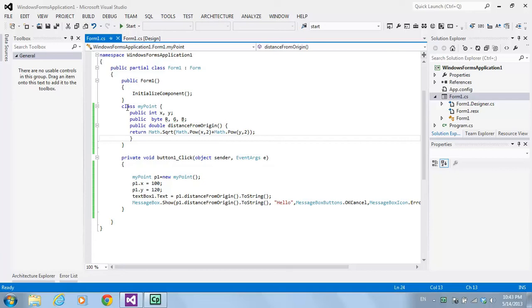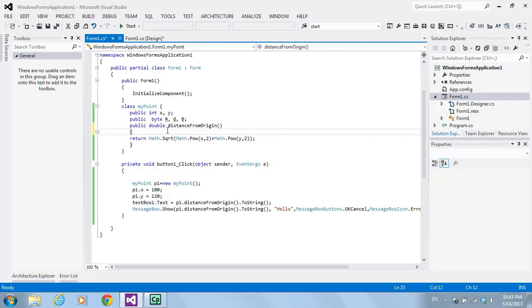We defined a class, then we defined some fields in it. I told you they look like properties, but they are a little different, and I showed you the message box. I showed you the method, how to define a method in a class, and all of this stuff. So in this one we want to define properties for the first time. We want to see what the differences are between properties and fields.